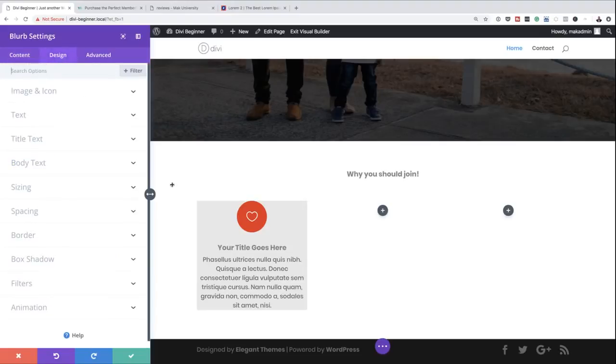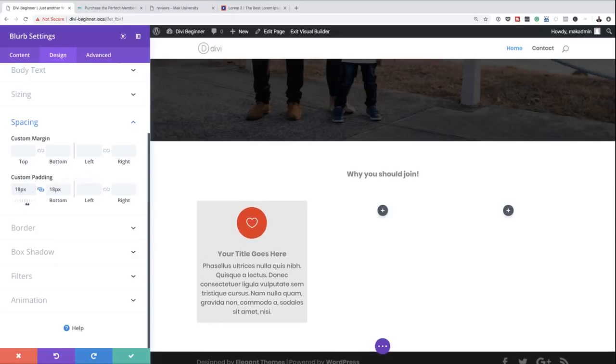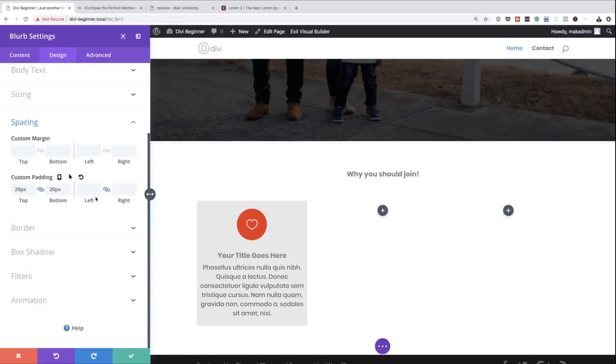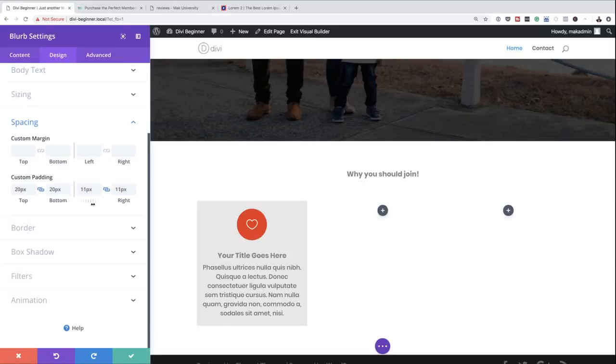And then over here, we can see everything is very close to the edge. So we may want to add some spacing, and we can start adding our padding. So I'm going to drag the sliders here. So 20 is fine. And then for the left and right, again, I'm going to add 20.